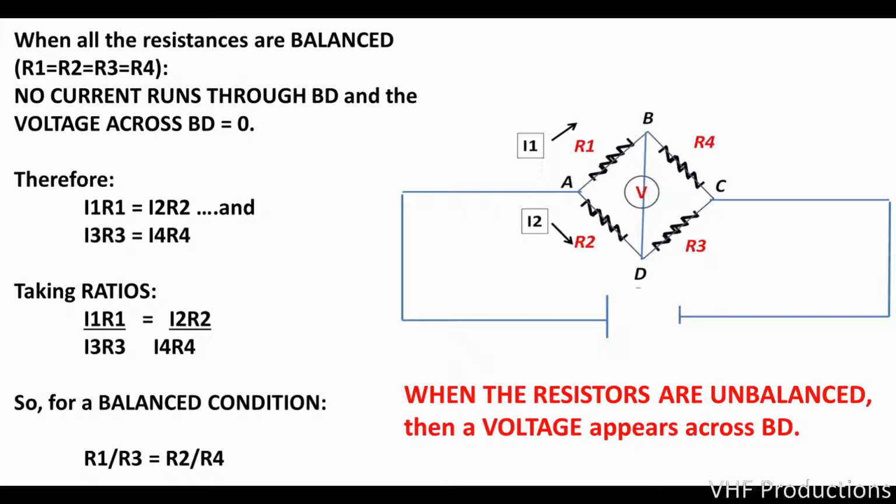However, as any of the resistors change in value, for example, replacing R1 with a strain gauge and then straining that strain gauge to change its resistance, then the path ABC becomes different in terms of resistance, higher than path ADC. That makes the circuit unbalanced and leads to a voltage being created across pins B and D.